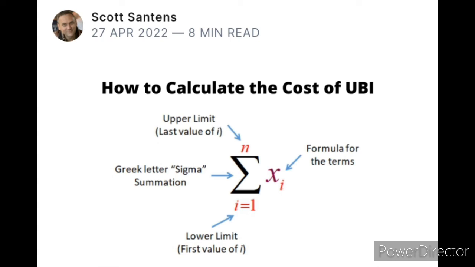The way I like to think about spending more to save money is with a car analogy. Imagine you're the CEO of a car company, and your engine team tells you it's possible to reduce the cost of transmission by $1,000 per car if you were to spend $100 more per engine. You'd be a terrible CEO if you decided to avoid spending $100 more per engine in the belief that you would decrease your profit margin. Basically, the cost of UBI can never truly be calculated because it assumes that the cost of no UBI is zero. Poverty isn't free.